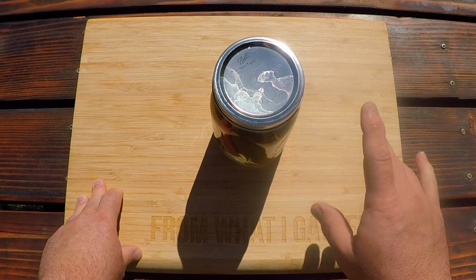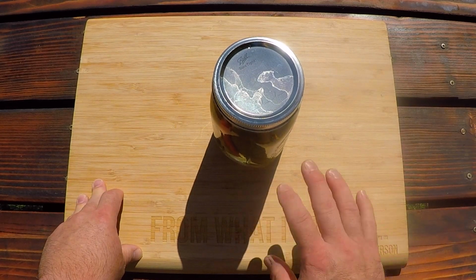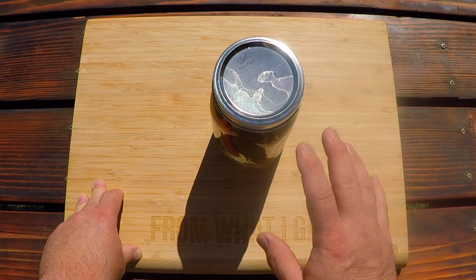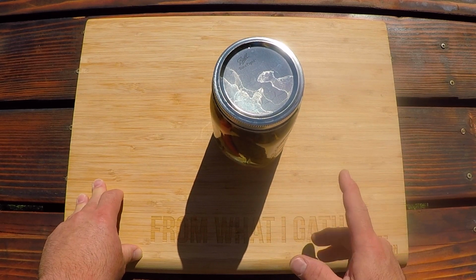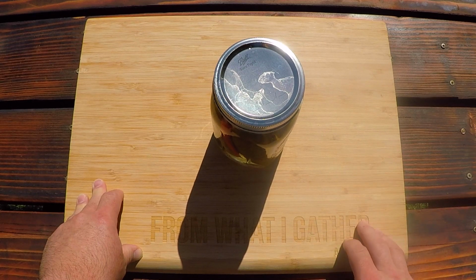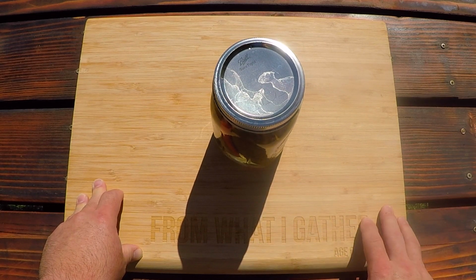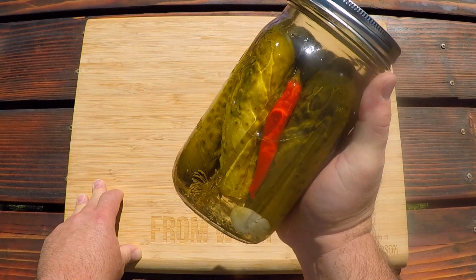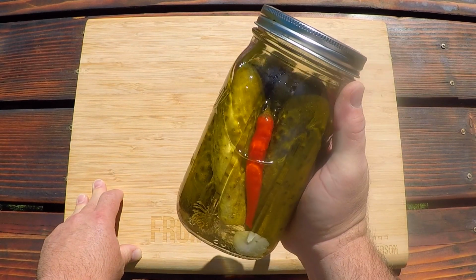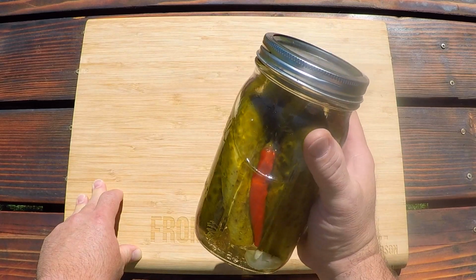Hey everybody, it's the peak of summer and everybody's gardens are going off. The farmers markets are fully stocked, so it's time to preserve some of this goodness and put it up for the rest of the year. And one of my favorite preserves is the good old dill pickle. I'm making these crunchy and spicy garlic dills that everyone's gonna love. So let's get started.